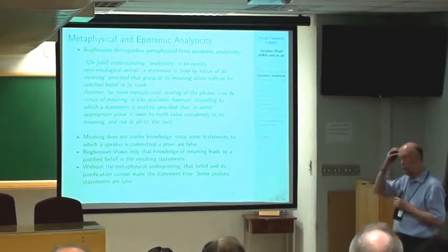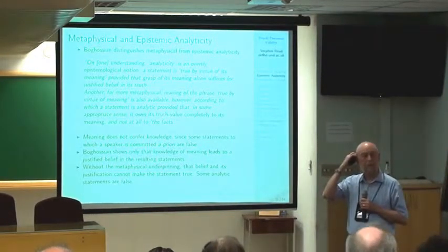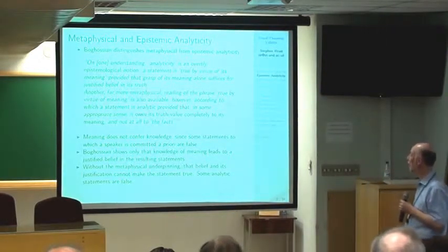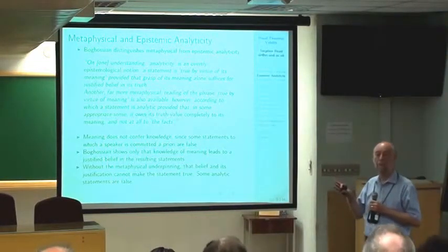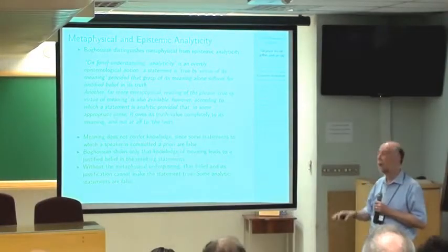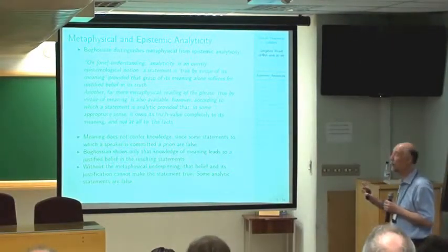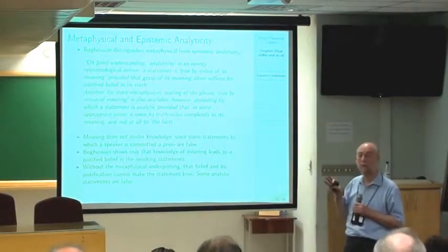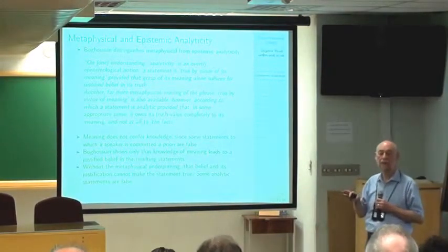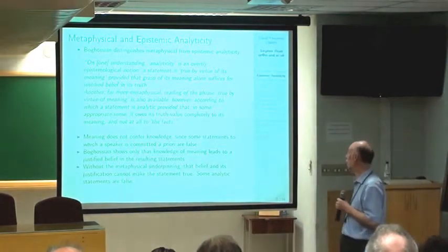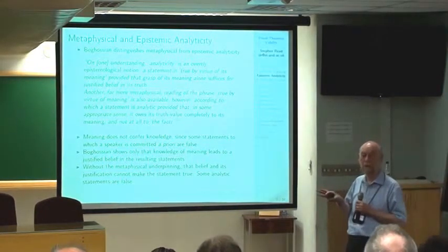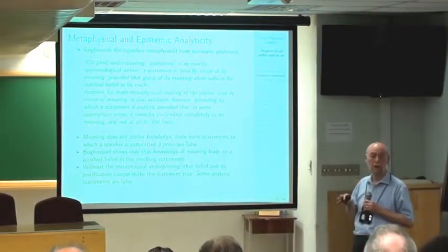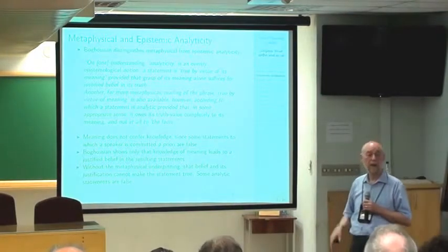It seems to me that Paul Boghossian made a useful distinction some years ago now, back in the 90s, and he's been developing it ever since then. The view I'm adopting is inspired by Boghossian. It's not actually, I think, the view that Boghossian holds. But he's distinguishing epistemic analyticity from metaphysical analyticity. He thinks that, if I get him right, the metaphysical analyticity was undermined by Quine's arguments, but the epistemic analyticity is not undermined by Quine's arguments, and that, in fact, it's a respectable notion whereby someone can be committed by virtue of adopting certain concepts to a justified belief in the truth of certain statements.